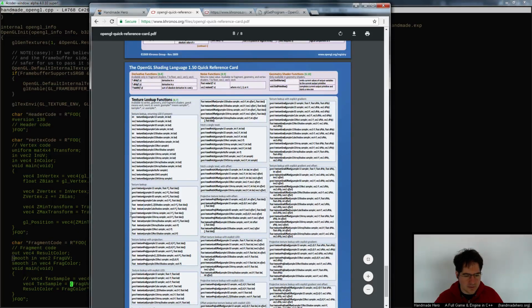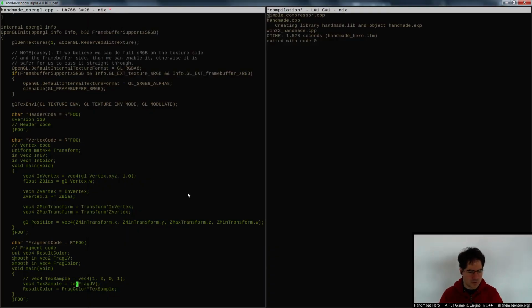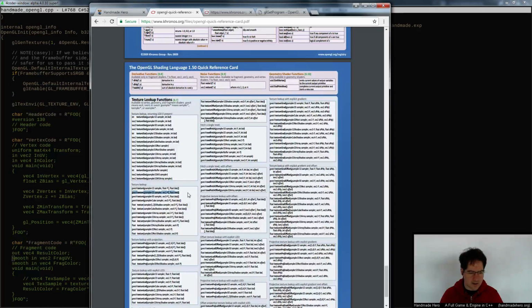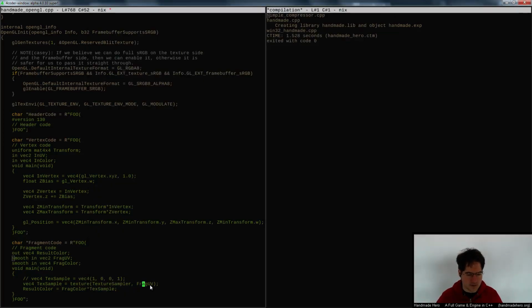What we want is something that's a vec4 that's going to give us back a full sample. We want a 2D sampler, right? So we probably want something that looks like this, where we pass in a UV here and the sampler that we're sampling from, and it gives us back the color. So that's the one that we want. So we want texture. We need a texture sampler. And then we need just that UV, which is right there.